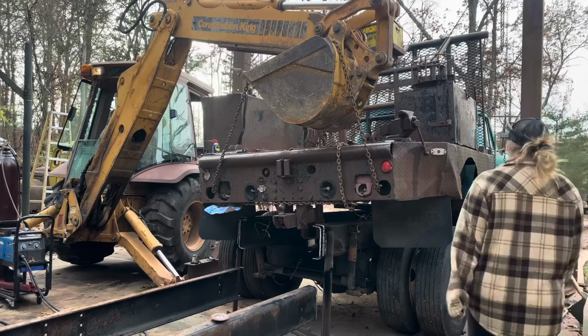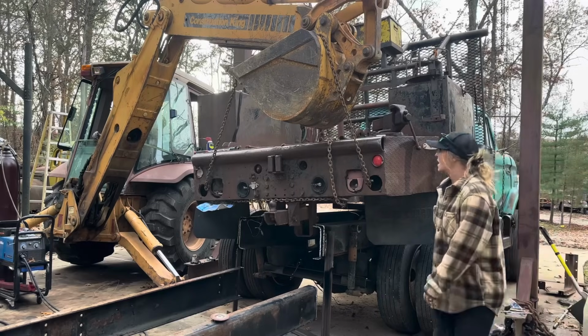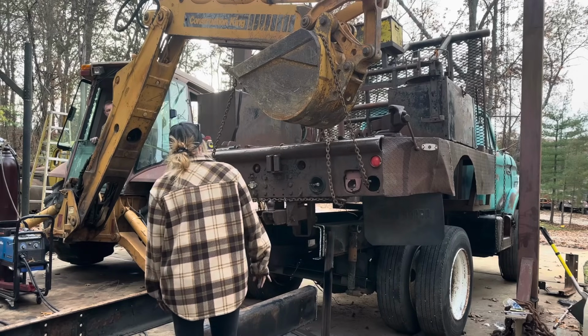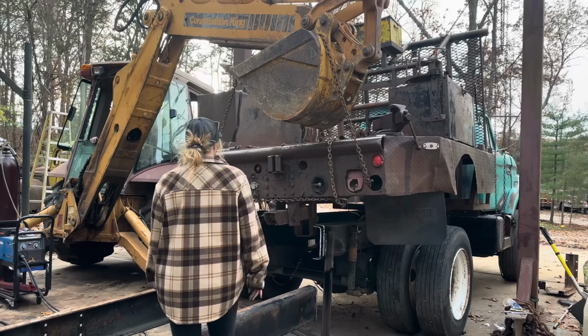Allie, you're doing good. We got back to front. Forward now. I do know we need to raise the chain lifts up to get that bar out of there. Yeah, I know. Okay, I'll come help you do that.